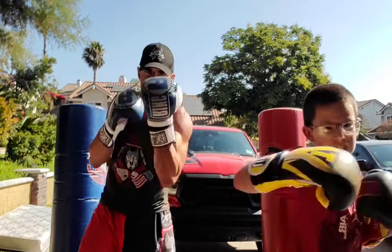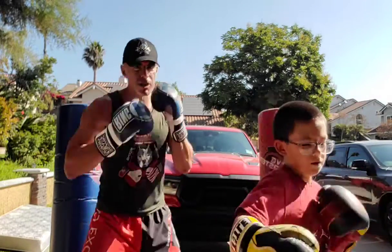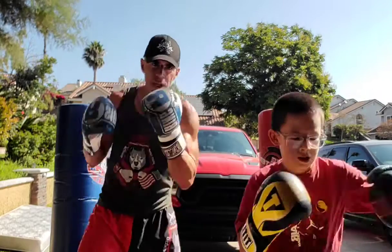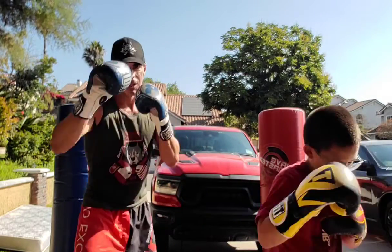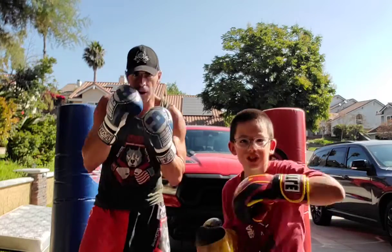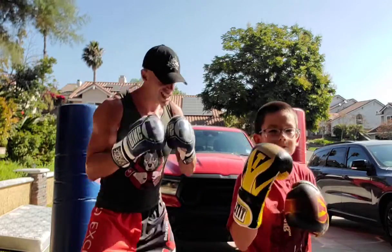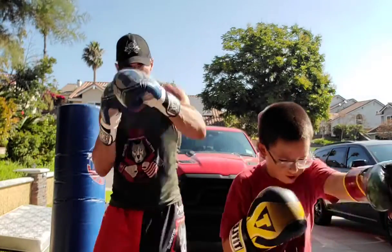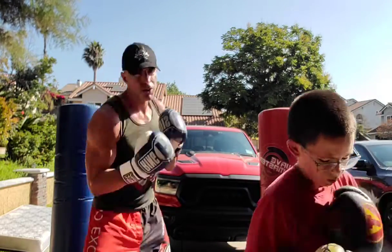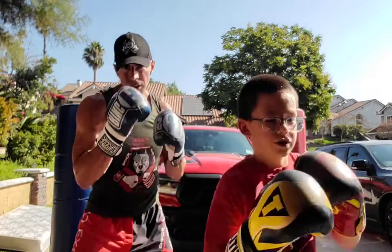I'm getting more work here punching the air because I'm getting faster hands, faster punches. Transition, different angles: straight, hooks, uppers, straight, elbows. Upper, straight, upper. Look at that. See how it flows? Right hand. Pumping it out, getting that flow, that transition. Boom, boom, from side to side. Boom, boom. Right hand, I think. One more beat. Time. Round.